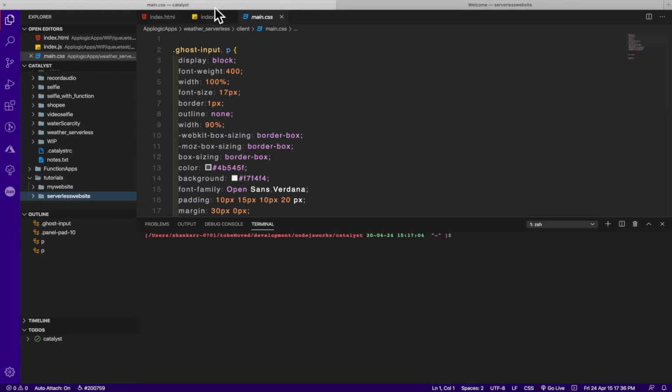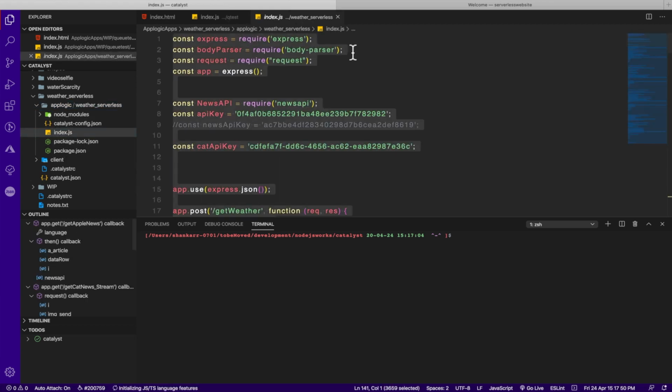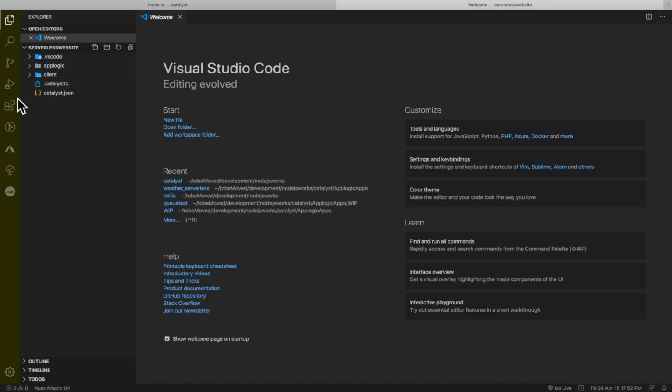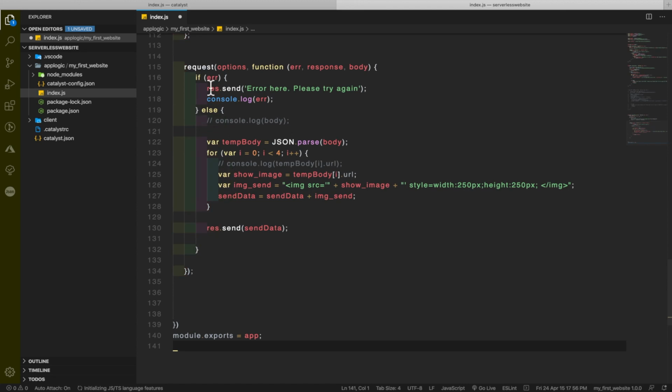So what do I do? I go to my earlier website, the serverless website which I had created earlier, and then I copy the code. The most important code I need to copy is this index. I copy it from here and paste it in my index here, right?